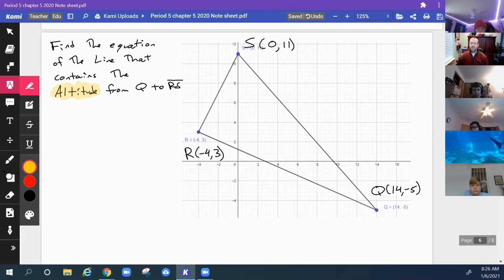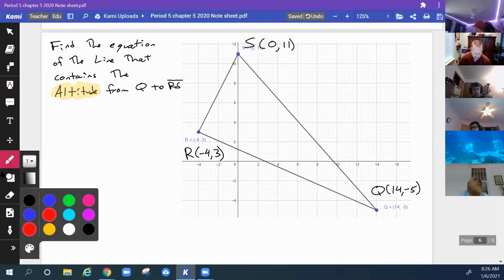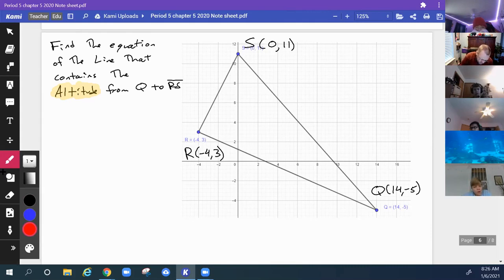There's a few things. Whenever you have a keyword like this, know what it means, know where I can draw it in, know exactly how it's going to be relatable in the triangle. So when I have this key phrase altitude, you could go back up to the notes and see that it is from the vertex and perpendicular to the opposite side. It goes from a vertex and is perpendicular to the opposite side.